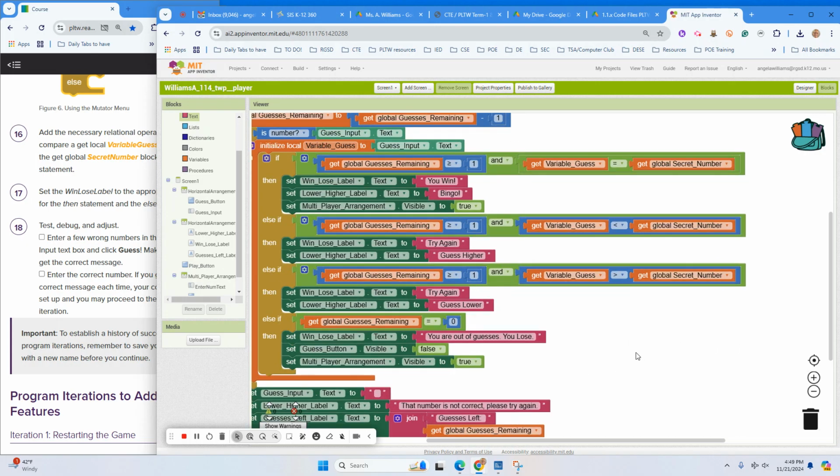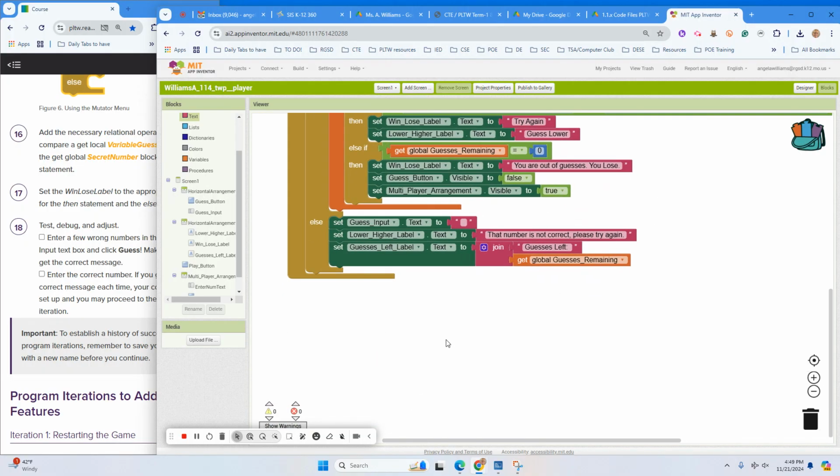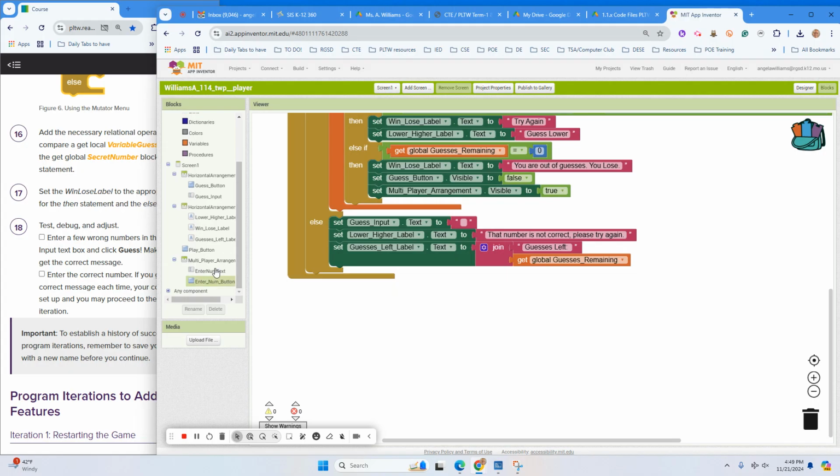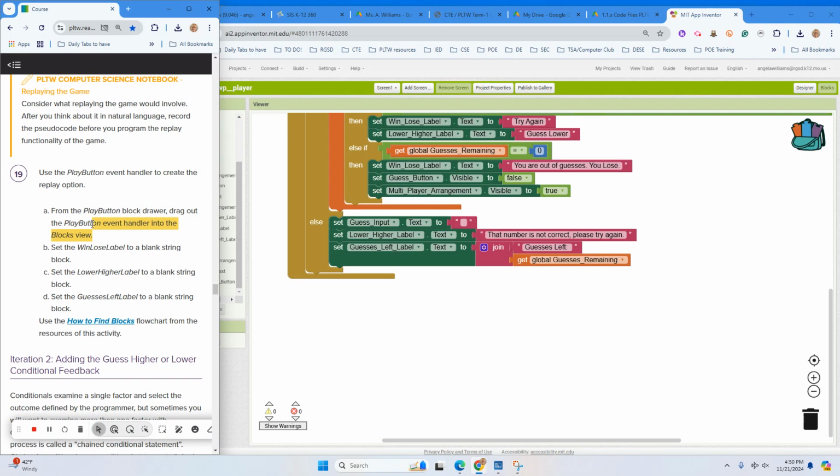What we need to do before you can actually play your game, so remember we have this enter button over here. Where'd our enter button go? There we go. We have our play button still to work with. We have our enter number button still to work with. We have our enter number text. So we have more things over here that we have to code for because we haven't even touched some of these yet. So we've done all of these. Now we have to code for this information, your play button. And here's our play buttons. Okay.